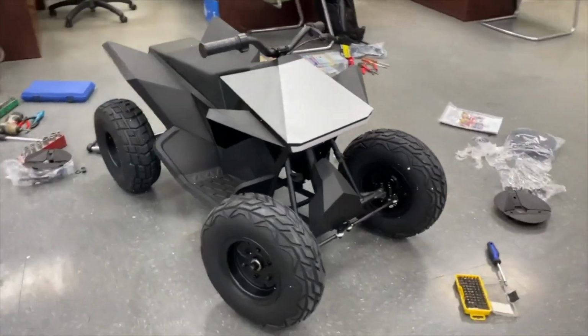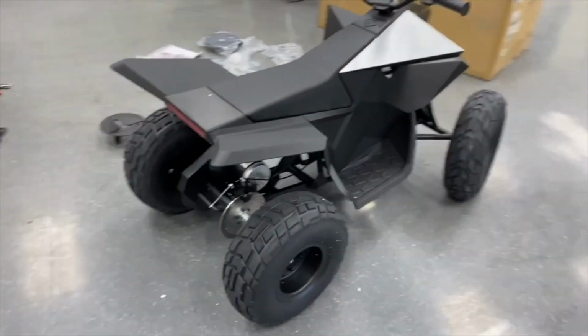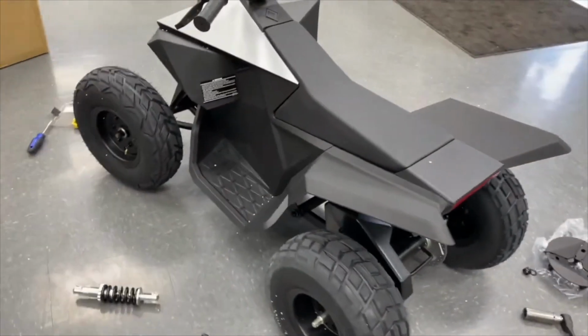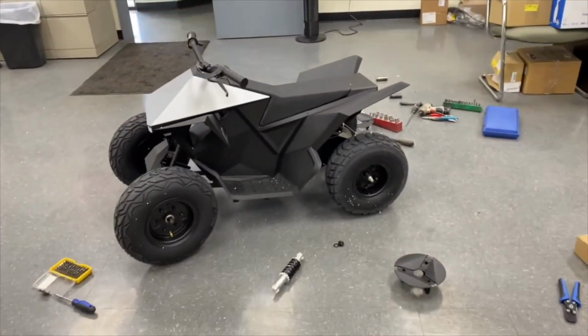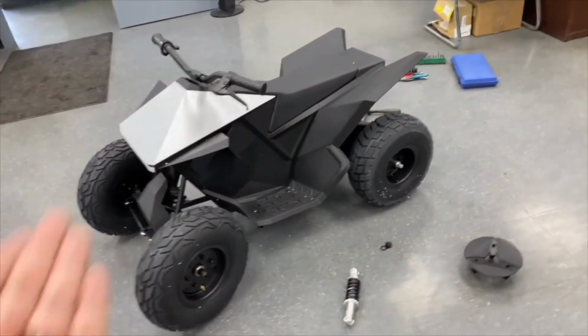So Radio Flyer put out a recall last year, I think October 2022, to deactivate all of these Tesla Cyberquads because there were adult riders riding these things and getting hurt. So they were giving people who bought them a full refund if you just send the controller back.